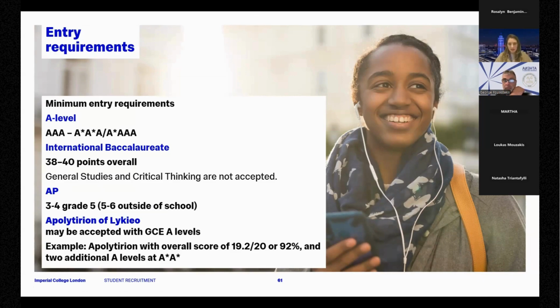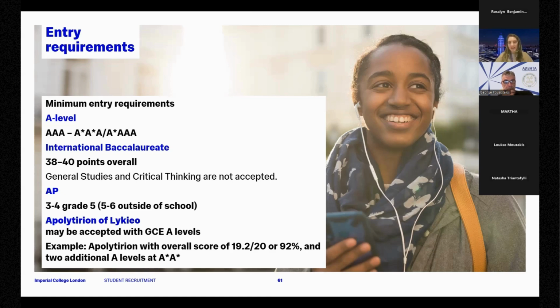Some international schools will also take a qualification called International Baccalaureate, or IB. Another qualification that you might hear of is AP, which is mainly for American curriculum schools. But most of you studying in Greece will probably be taking the Apolyterion.